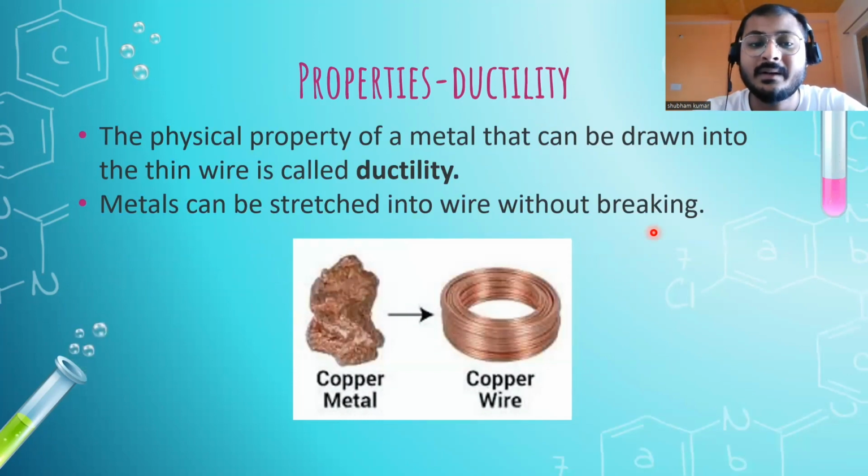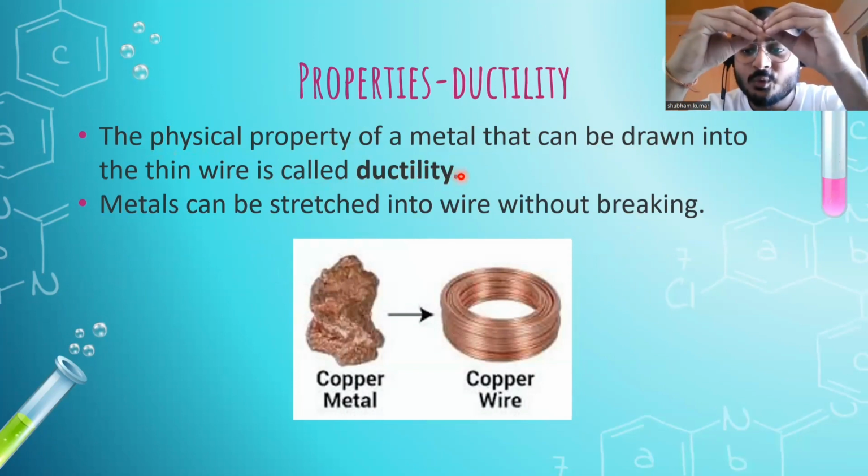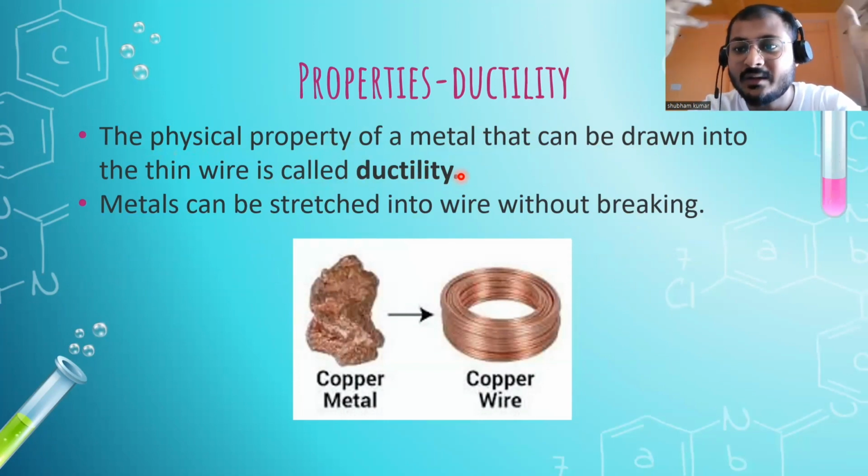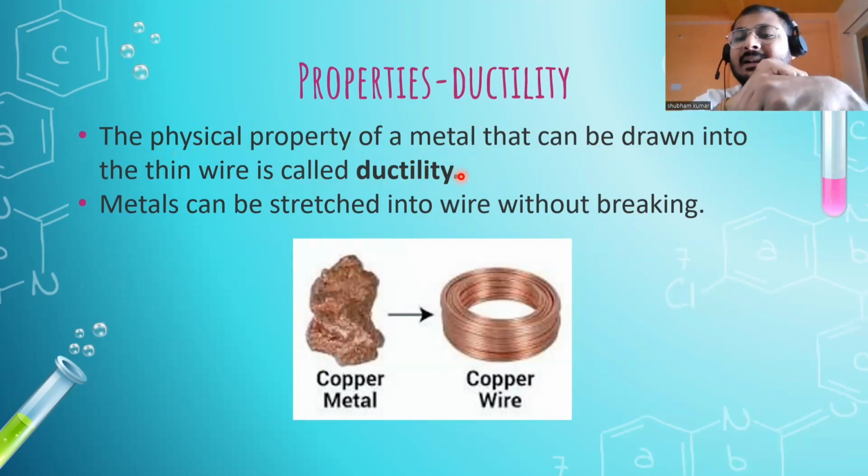Now we come to a property which is known as ductility. Let us first go to the definition. This is a physical property of metals that can be drawn into thin wire. So if we want to draw a wire of metal, we can do that. We cannot do this using a piece of coal, as coal is not a metal. If we hammer that, it will not become a thin sheet, it will just break. That is brittle in nature. Whereas if we want to make coal into a wire, it will not be possible. So ductility is a property of metals.